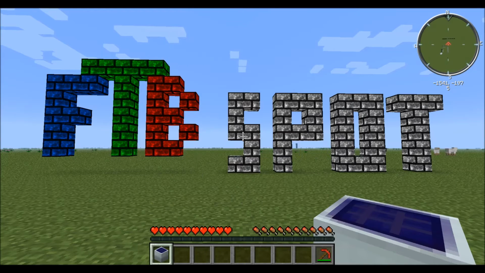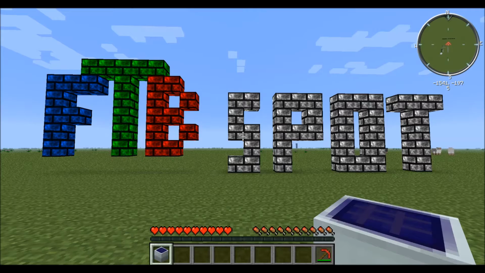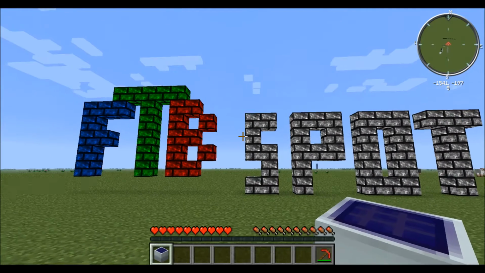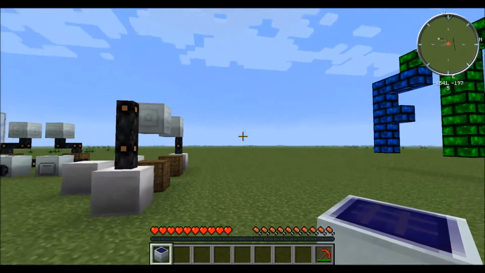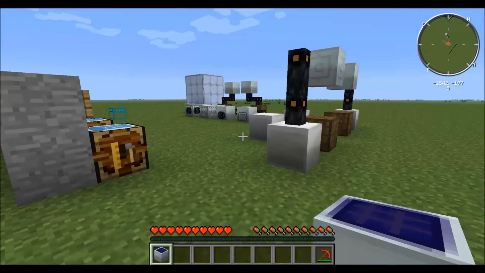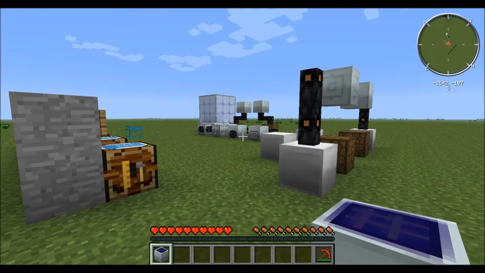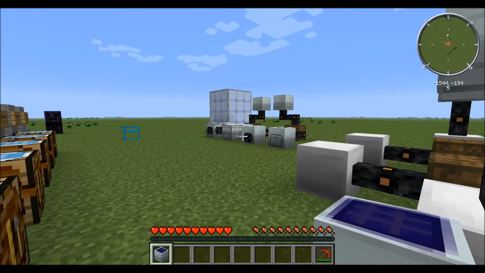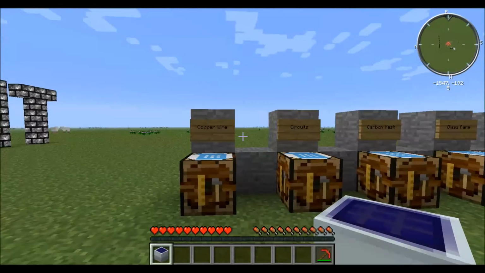I was just about to make a tutorial on how to build the advanced solar panel when they went ahead and released the FTB Ultimate Pack. The Ultimate Pack made a few changes to how the normal solar panels are made. So today I'm going to go through and show you what the changes are, just in case you've gotten hung up on anything there.